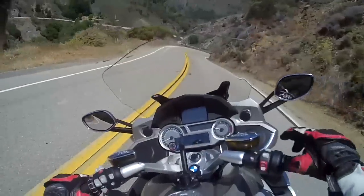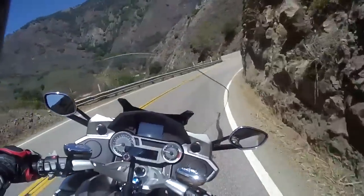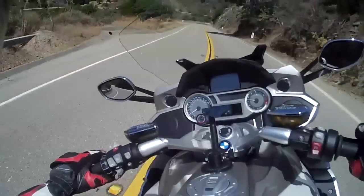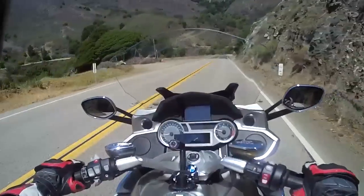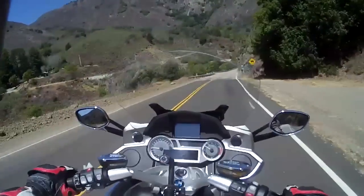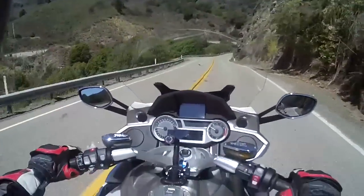The bike's equipped with central locking bags, which is actually really nice. Touch a button right there, or your key fob, because there is no key. It's all electronic like an automobile. And you can lock all bags with the touch of a button and walk away. I'm getting to really like that. At first I didn't really care. Now I really like it.